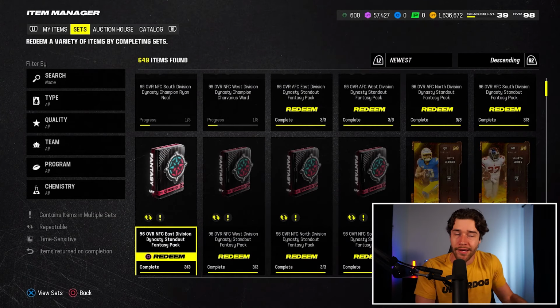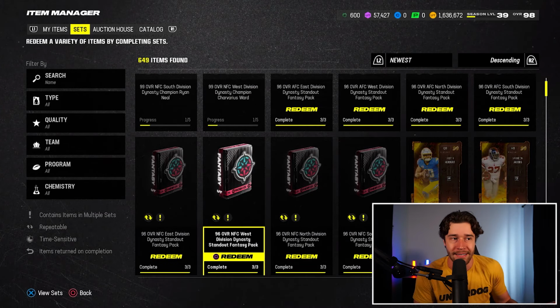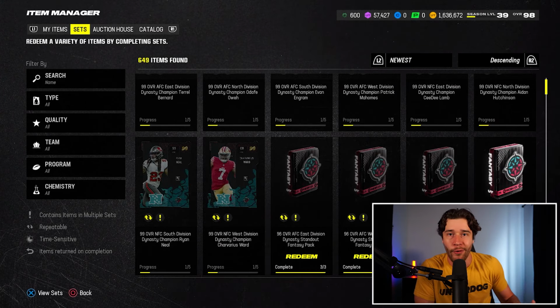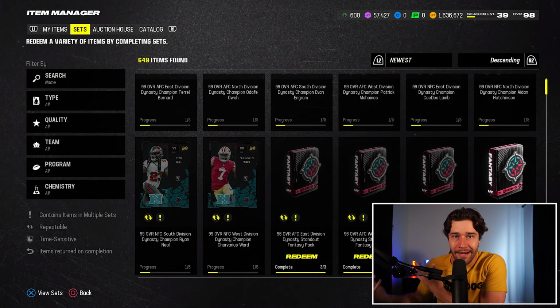You can do one of the two things. It doesn't matter which one you do. You can sell them, you can put them in a division dynasty set. It doesn't really matter which one you want to do, but do not hold on to these players. This is the most value 94 to 95s are going to have for the rest of the game. So if you hold on to them right now, that is a massive mistake.